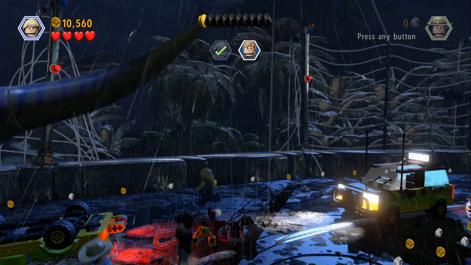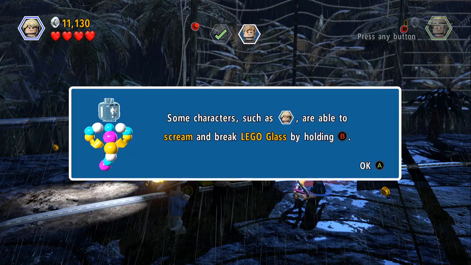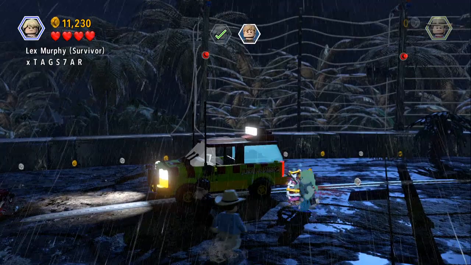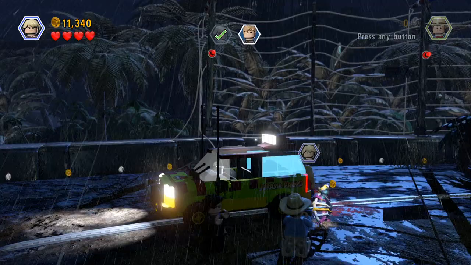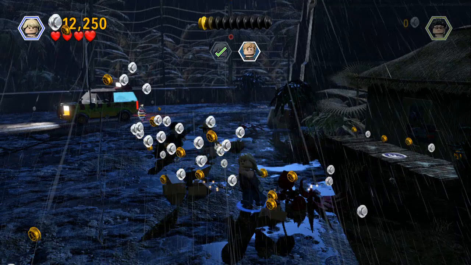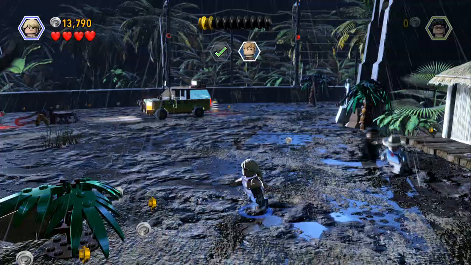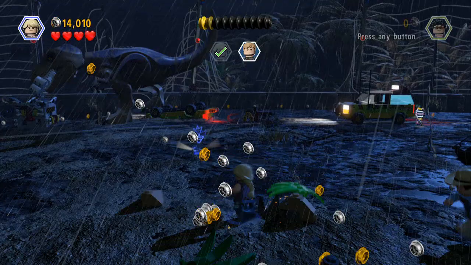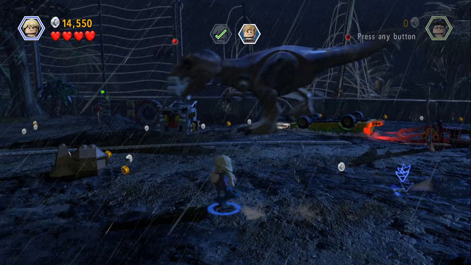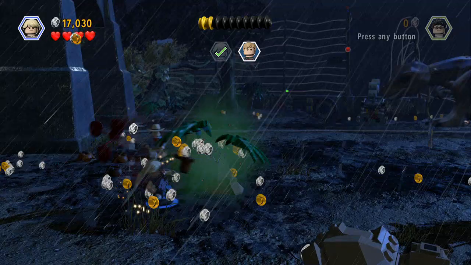Did the other size? Nope. Now what? Some characters such as... Scream. How do you scream? This where we scream? I don't even know. Nope. Break with this. What is this? No. Let him play with his bone, he's cool. Doing that. Let him carry on. Where she meant to scream, I don't know.